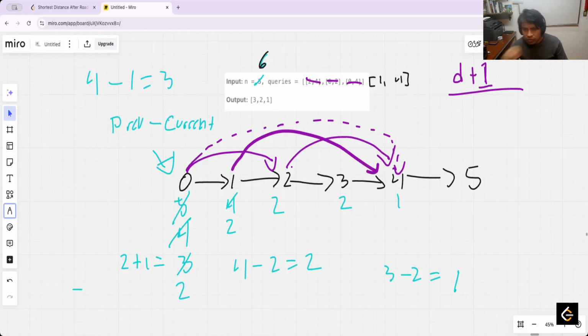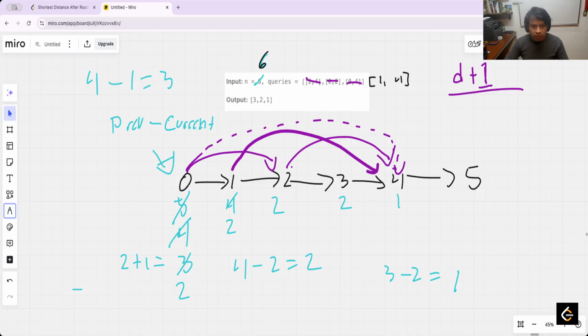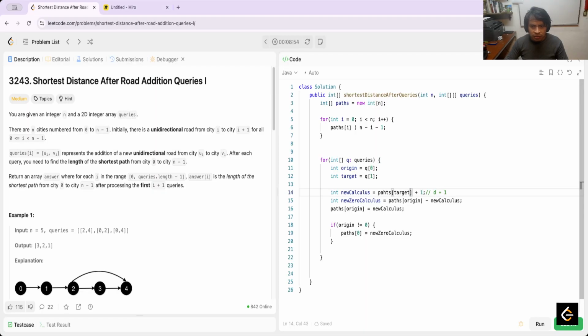New calculus. The new calculus is this d plus 1, d in the origin. The origin less new calculus.